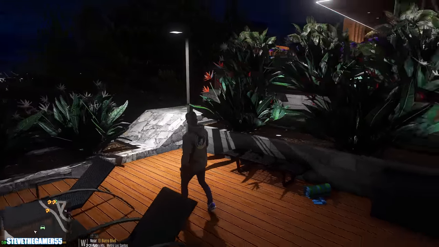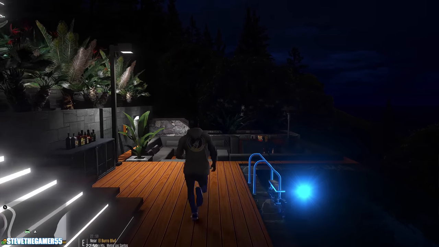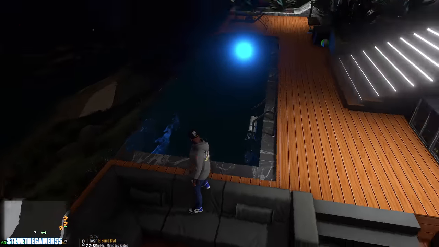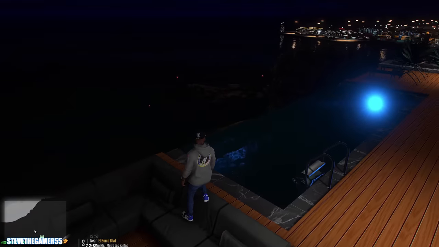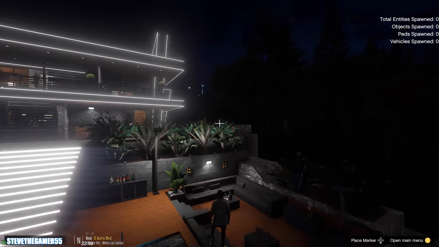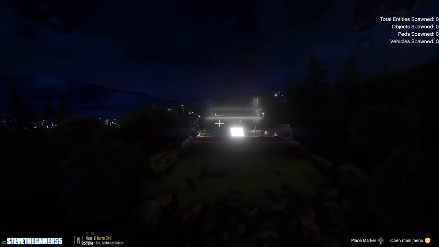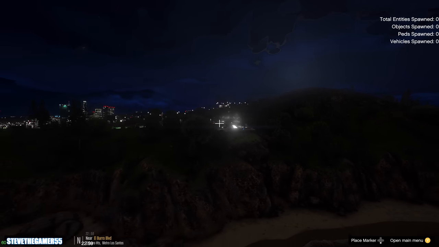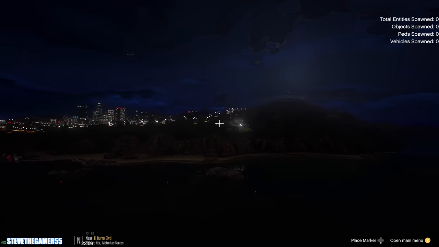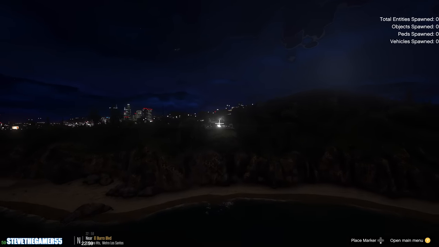All right, I'm gonna show you guys another mansion after this, and you guys be the judge. This is nice. I mean, I like this. Let me show you guys an outside view. Yes, sir. Oh, you can spot this house from a mile away, bro. Or you can spot this from miles away. Wow.